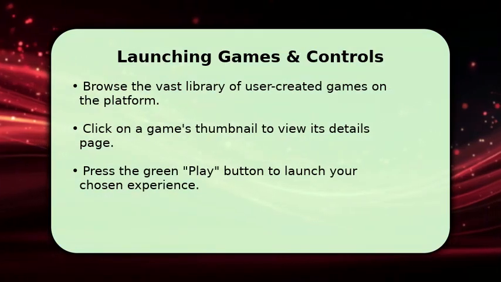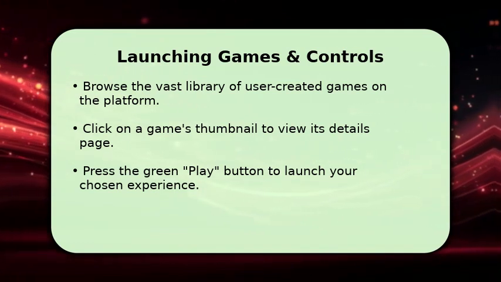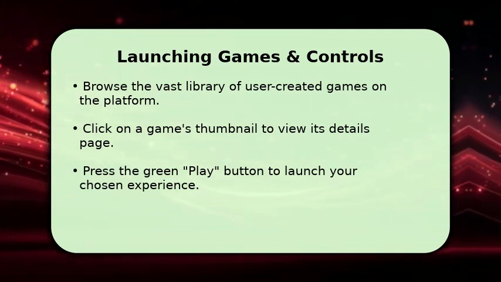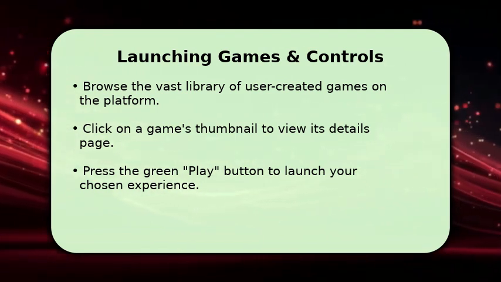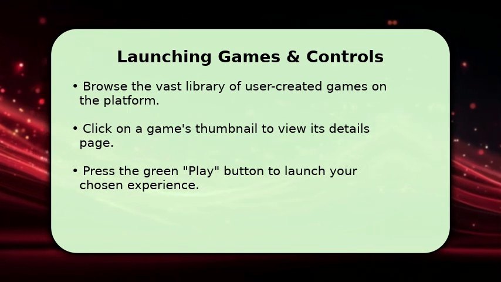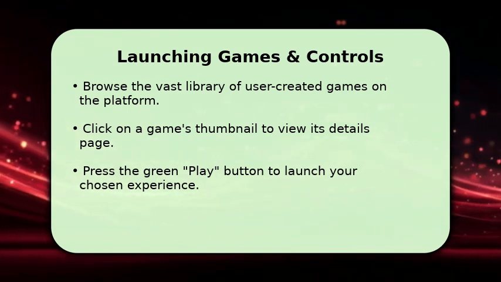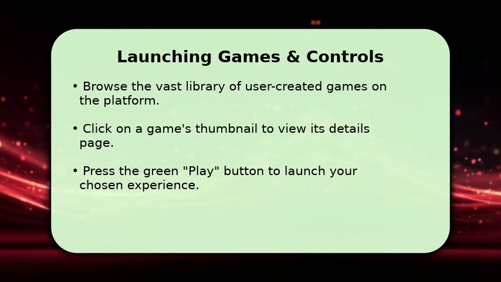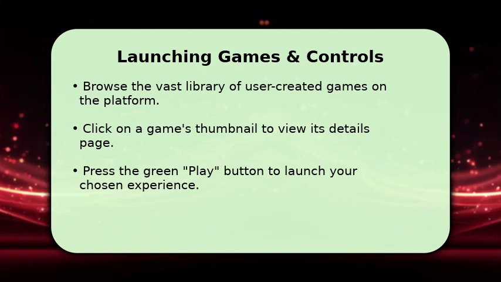Once logged in, you can explore the enormous library of user-created games. Simply click on any game's thumbnail to see more details about it. When you're ready to jump in, just press the prominent green play button. In most games, you'll use the W, A, S, D keys on your keyboard for character movement, and your mouse will control the camera, allowing you to look around and interact with the environment.